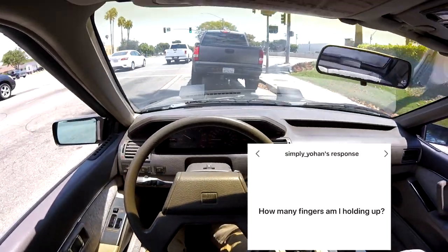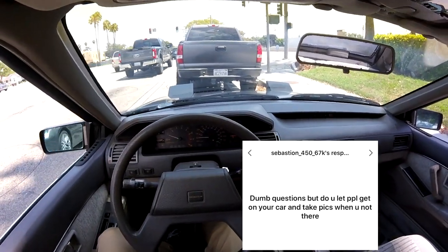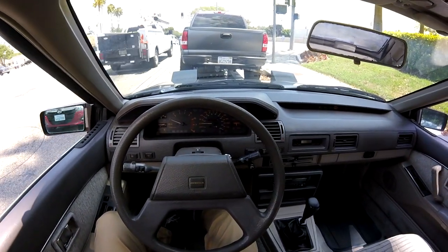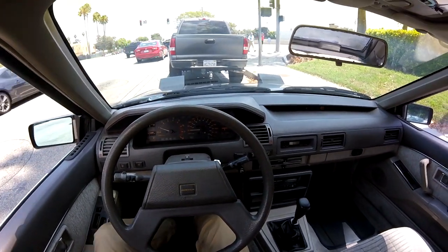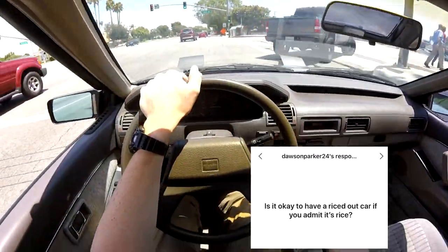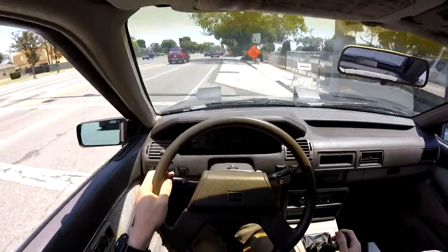How many fingers am I holding up? At the time of me recording this, probably none — dumb question. But do you let people get on your car and take pics when you're not there? No. If I saw some Instagram thot sitting on my car, I would pull out a spray bottle and just — get off. Is it okay to have a riced-out car if you admit it's rice? Yeah. If you want to mod your car and make it riced intentionally, sure — you can do whatever you want to your car.